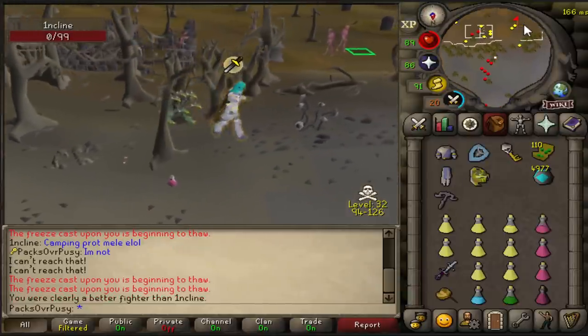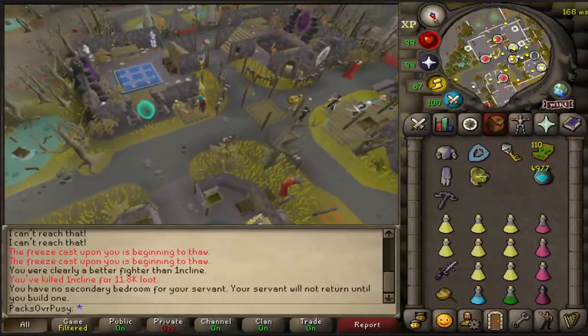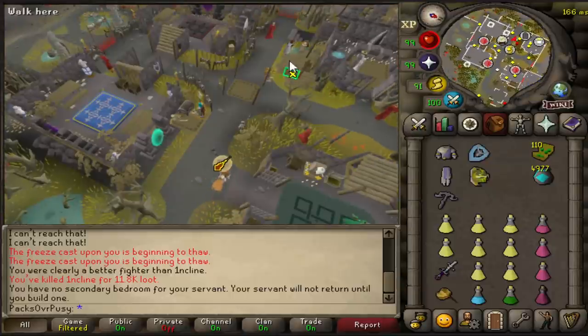Alright, that's our first Arams kill of the new PJ update. This guy here was thinking way too hard. I don't know why he was hugging the trees and trying to go for a log. All he had to do is run to level 30 and teleport away, which is like 5 steps south. But yeah, there we go, 23.9 mil.